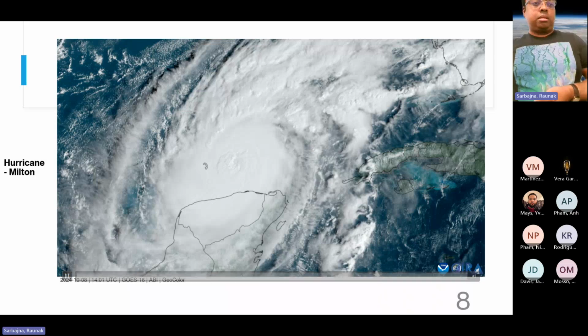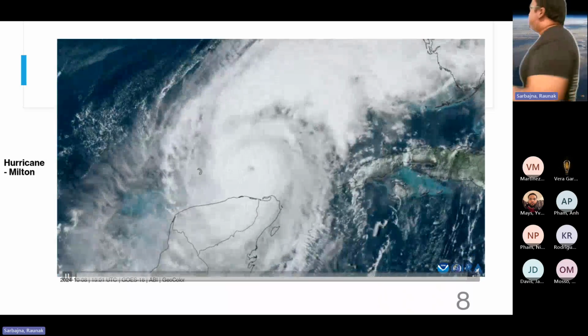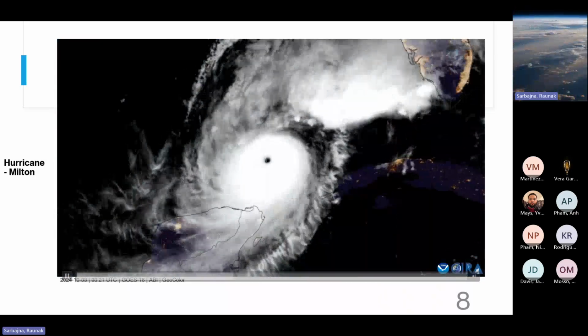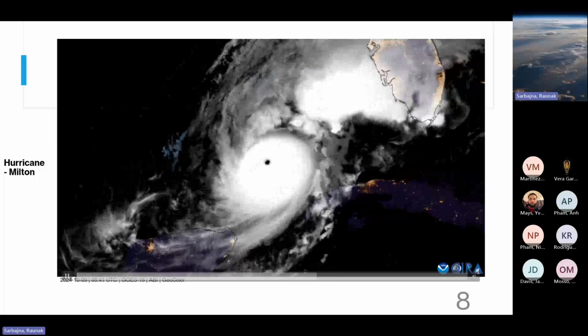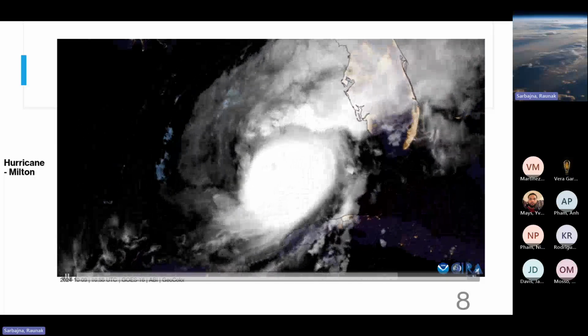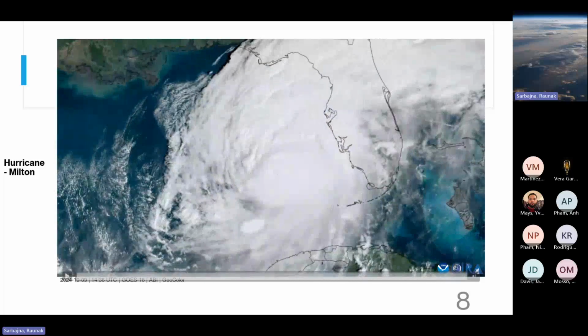This is Milton, which just happened today. You can see it just struck Florida yesterday. You can see the formation, the very clear eye. It's hitting the loop current, then it's dissolving. By the time this recording finished, Milton still hadn't come on shore. You can see it was just about to hit the Tampa, St. Petersburg region in the middle of Florida.